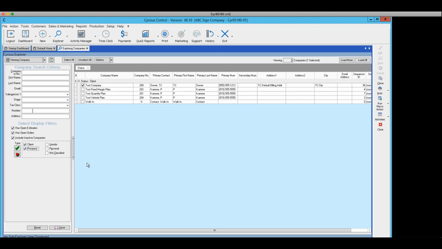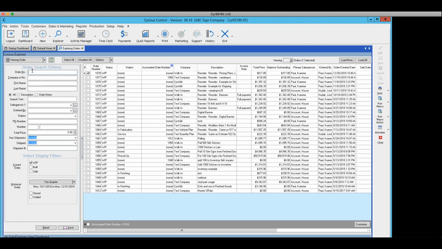If I wanted to see prospects too, then I'd put another check mark in there. If I wanted to see vendors, I'd put another check mark in. Again, mine's not changing simply because I don't have a sufficient number of unique clients or vendors to work with. So the filters differ dramatically based on what it is that you're searching for. Let's go back now and look at orders.